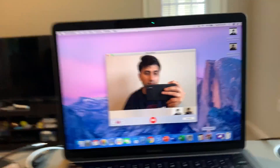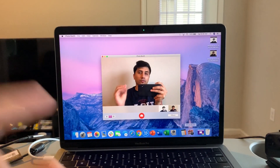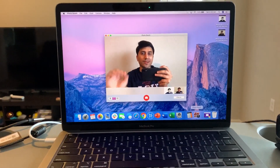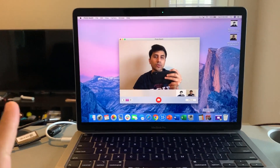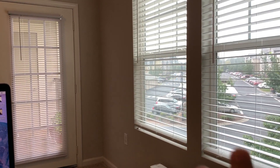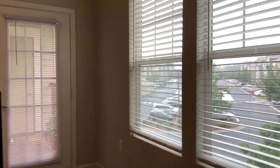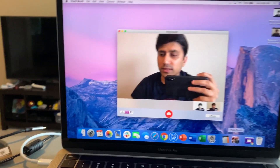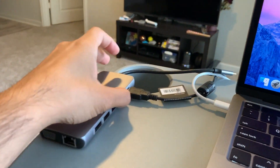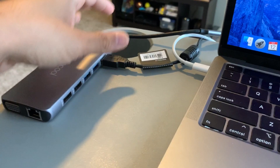I can show you the box in a second, but I will go ahead and shoot video from this built-in 720p FaceTime camera under this lighting situation, as well as nighttime when all of these blinds are still open but it's dark outside, so there's no light coming in through there — I'll only have those two LED bulbs as the light source.